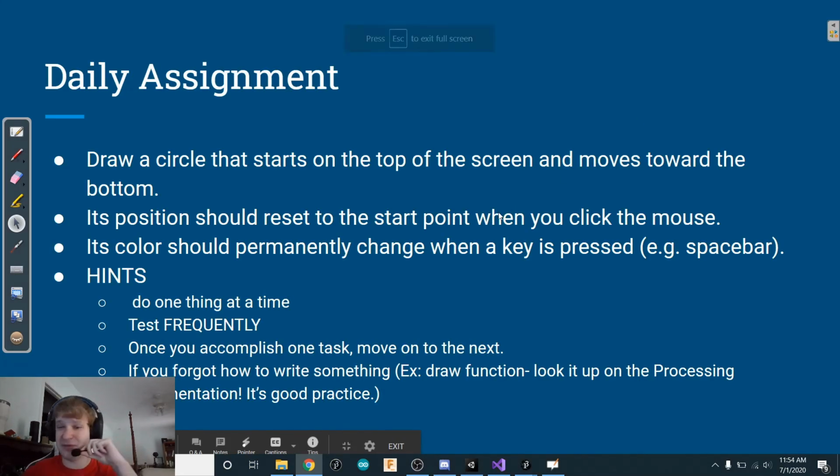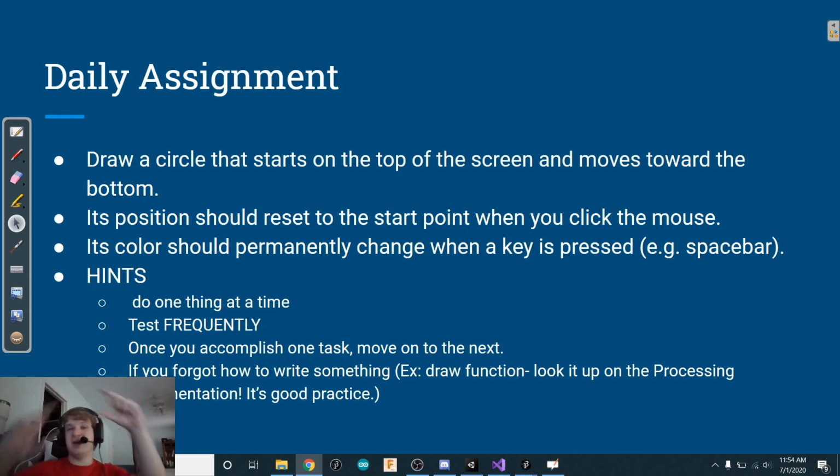A challenge I have for you to mess with all of these is, we had it where the circle automatically got bigger on its own. What I want you to do is draw a circle in Processing, and make it so that the circle starts at the top of the window, and without you doing anything, it starts to fall. Have it just automatically fall by itself from the top to the bottom. And make it so that whenever you click the mouse, it starts back at the top.